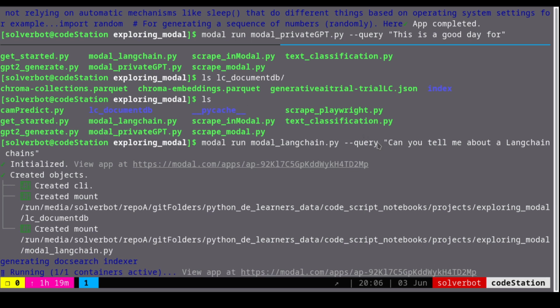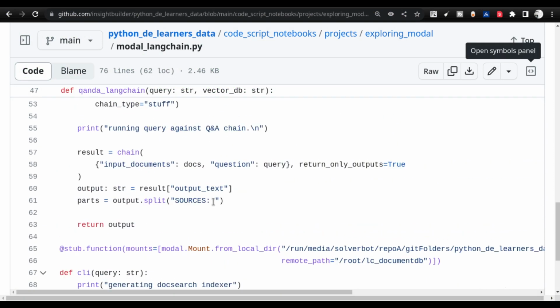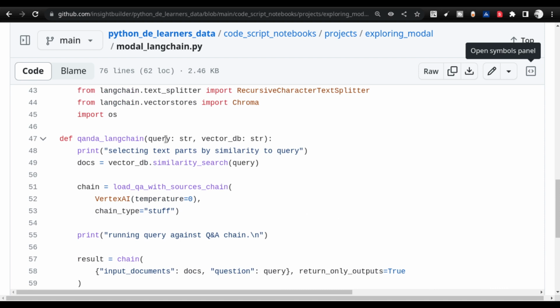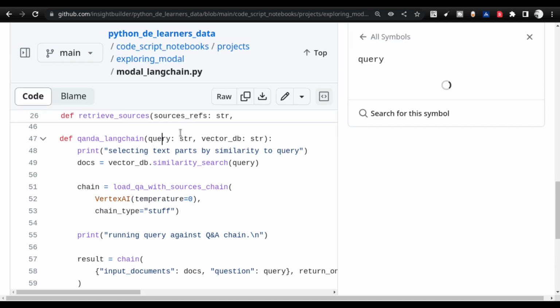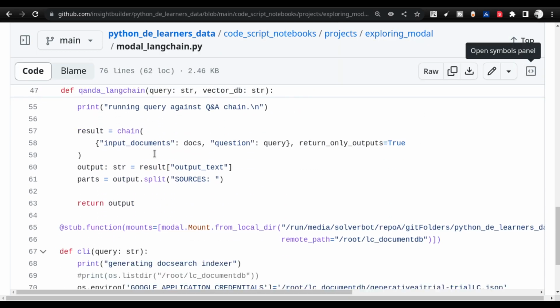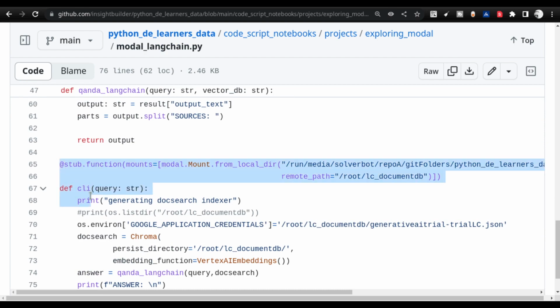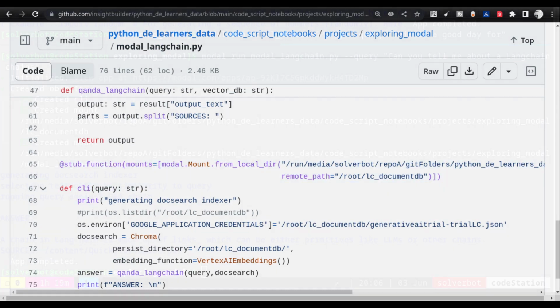So this particular query, this parameter goes into, okay, let it run. This parameter goes here, and it goes here, and then it connects with the vector DB and starts doing all this stuff. In order to start this process, this is the main function. So this is the function that gets called when I run this query.